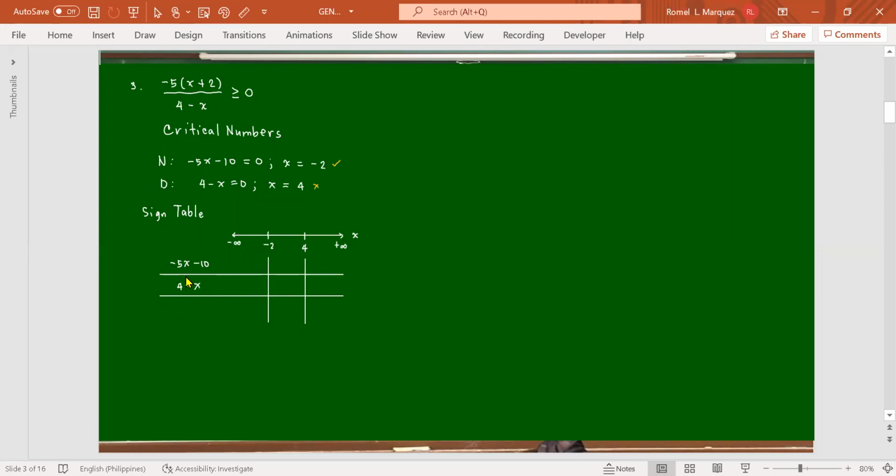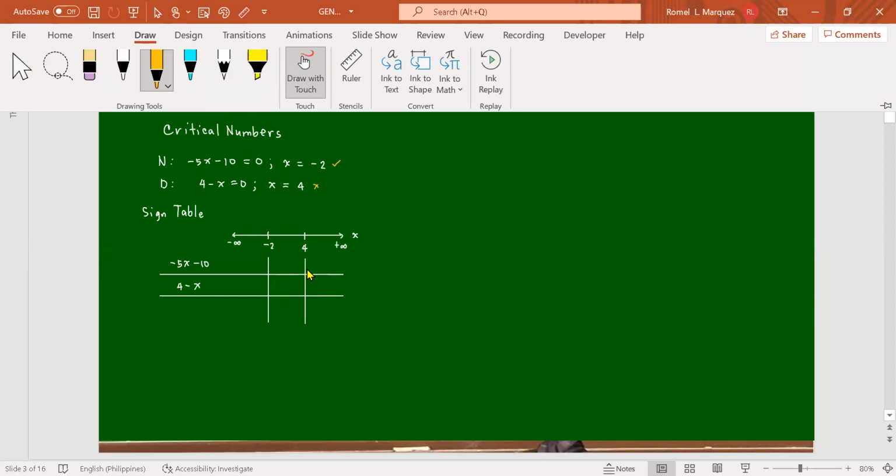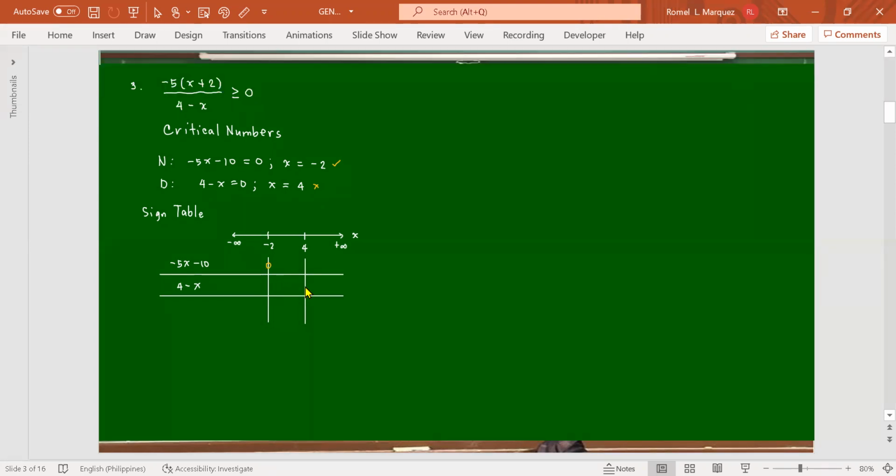Notice that both the coefficients of x in these two expressions are negative. So it means, where am I going to write the positive? To the left of what? Of the 0 mark, no? So it is where the 0 mark is. We mark it here, no? So to the right, negative. Am I correct? To the left of the 0 mark, positive.